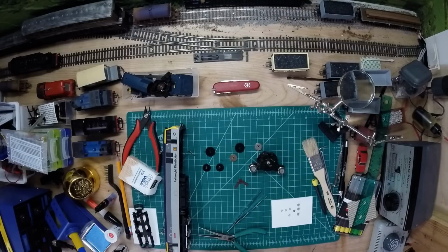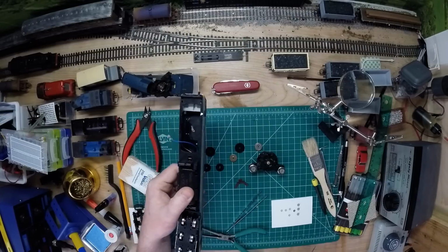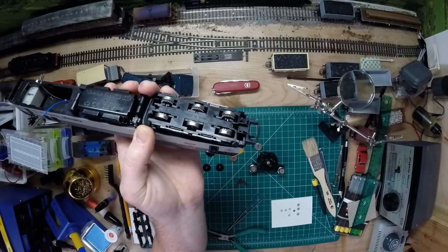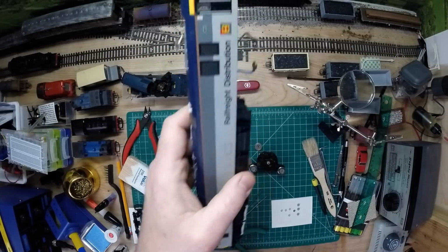And I was expecting it to be, you know, just spares and repairs, but it turned out that this was brand new. This had never been run. You can check under the wheels, you can see there. So until I ran it on the layout about half an hour ago, this thing literally was brand spanking new.